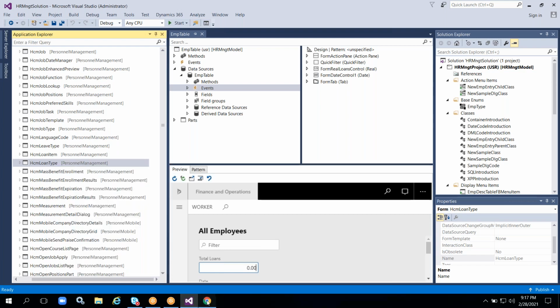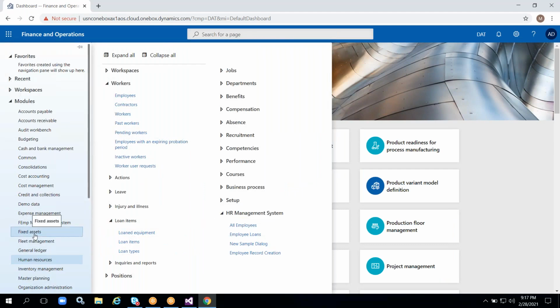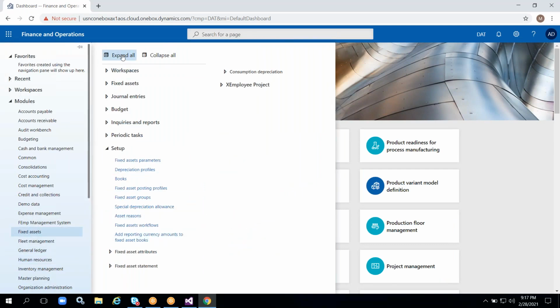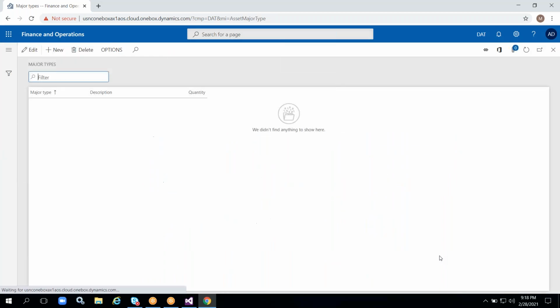For example, let me show you another form. If you go to the fixed assets module, let us take any form. Here we have some forms, for example, measure types. There is a form called measure types.